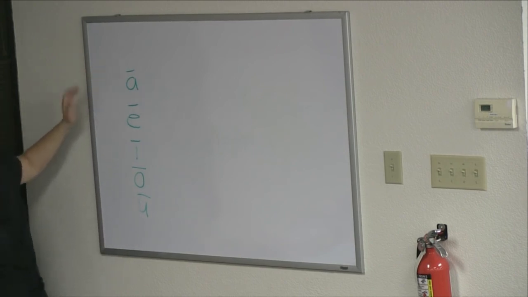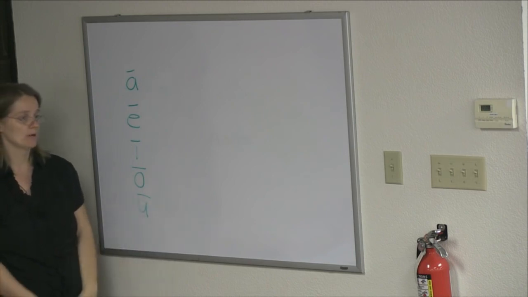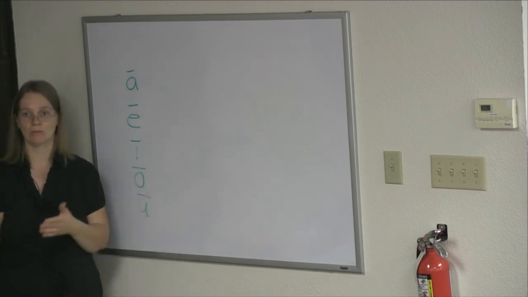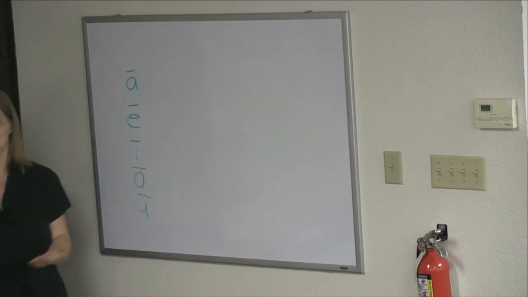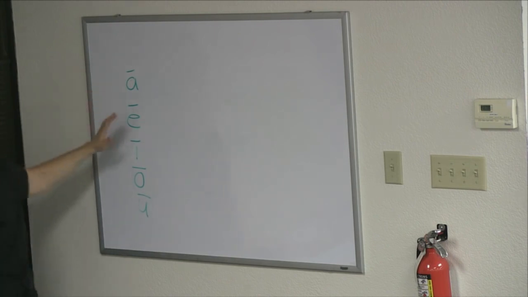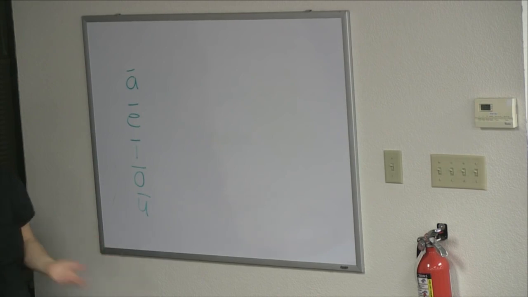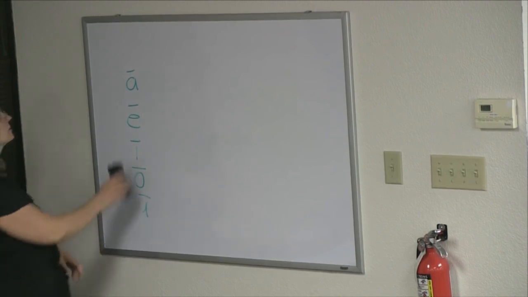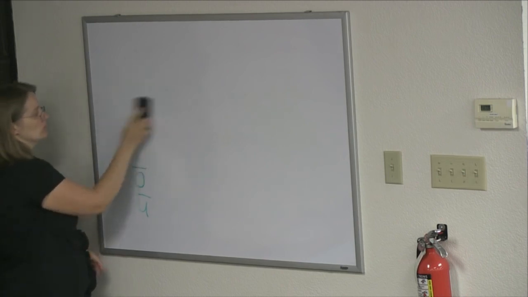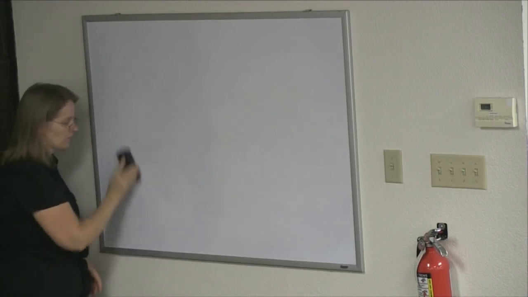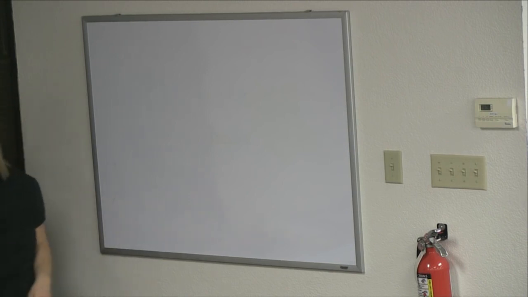So if you've been teaching a child A says A as in apple, and you've been teaching them the short vowel words, the one vowel words, it's really easy to then tell them, okay, well, actually A sometimes just says its name. Sometimes A just says A. And that brings in the two-vowel rule. The two-vowel rule is that when there are two vowels in a word, the first one makes its long sound and the second one is silent.